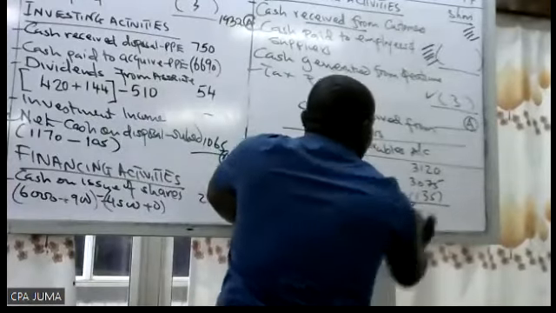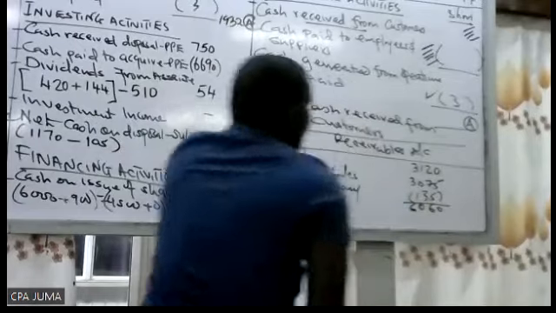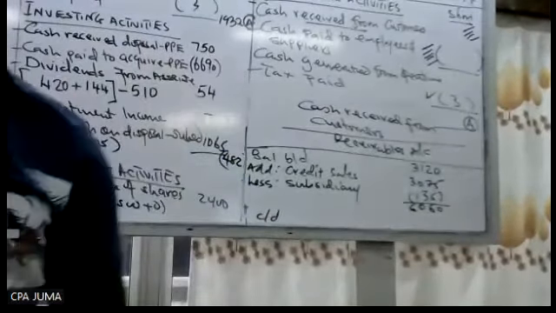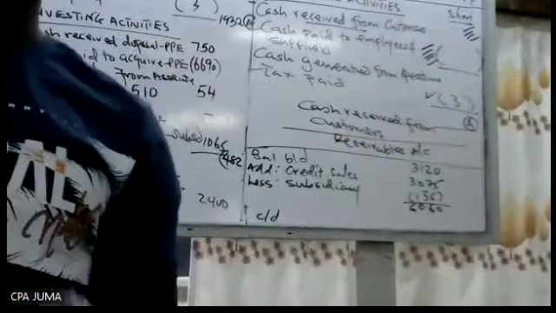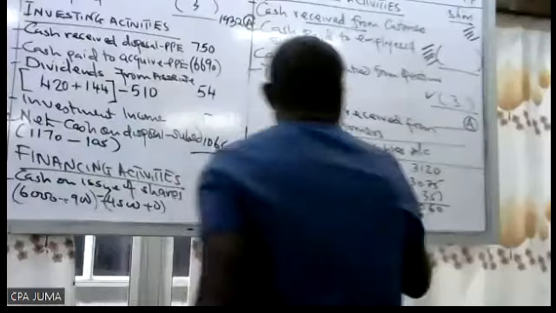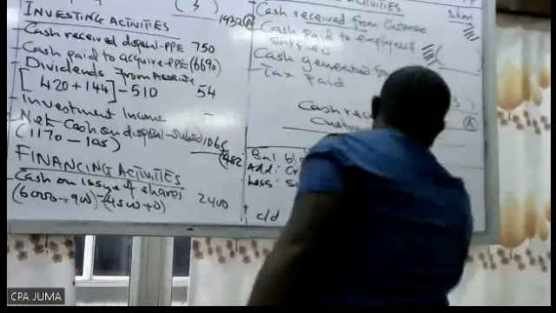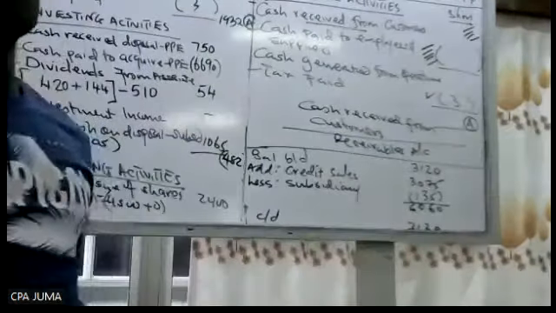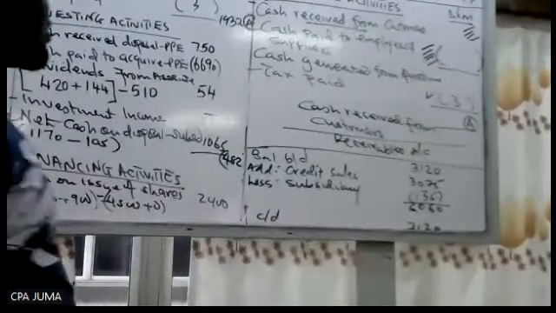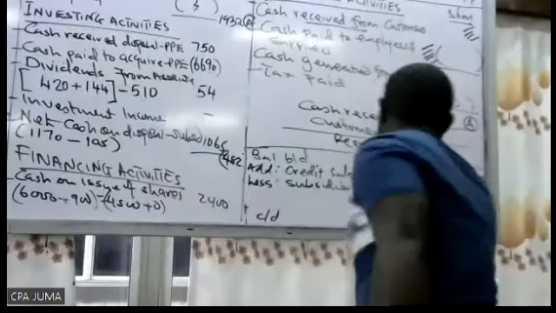6060. Yes. 6060. Skip one line. According to the examiner, that is not the value of receivables. He's saying receivables is how much? 3120. So receivables went down. A decrease in debtors means debtors have done what? Have paid. So the decrease is the amount received.